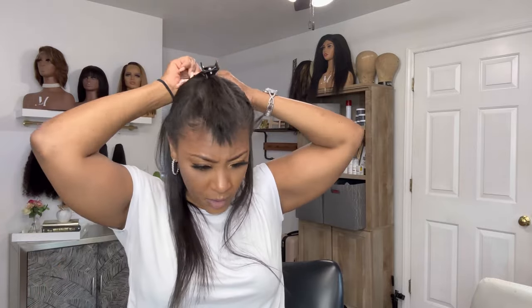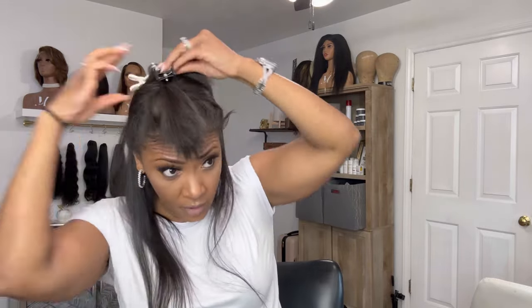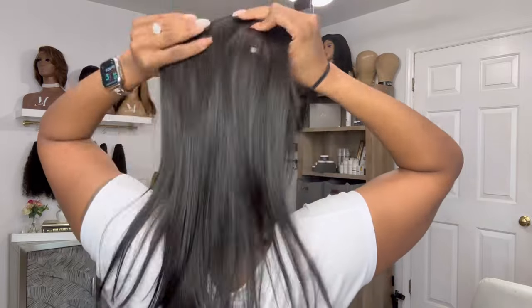So for this look, when I finished, I noticed one thing is that I should have left out a little bit less on my top row in the back, because you will see a line of demarcation where my hair stops and the clip-in starts at the end.